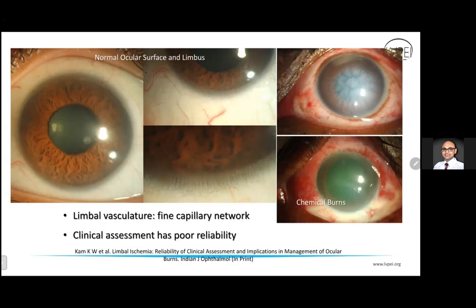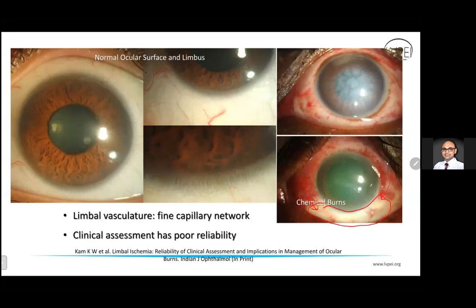Of course, in those cases where the perilimbal tissue is absolutely white and you can see the sclera, even the Tenon's is necrosed off, sure, everybody can identify ischemia. But we are not talking about those. We are talking about more subtle cases where you should be able to pick out ischemia, like both these cases that I'm showing. In the lower case, you can see obviously that there's ischemia in this area over here.